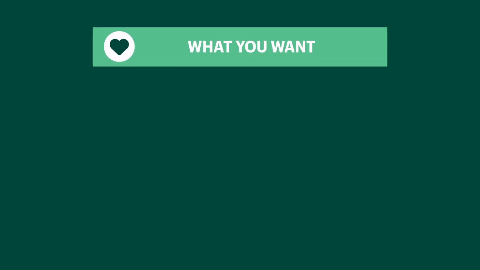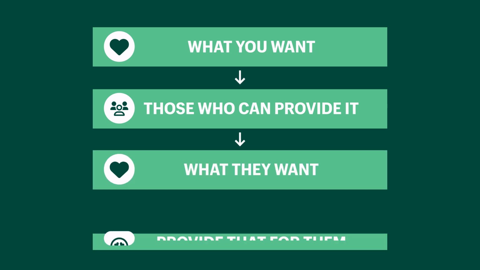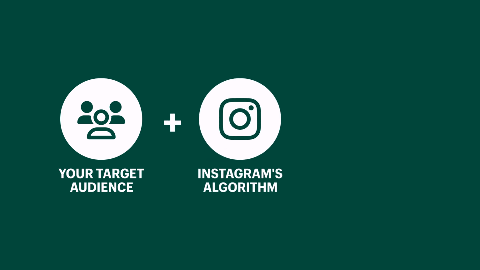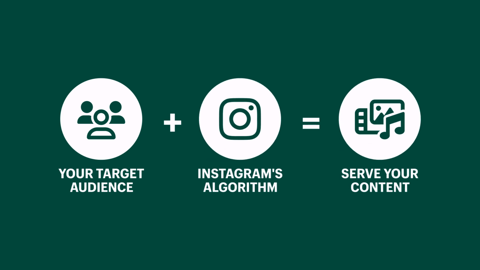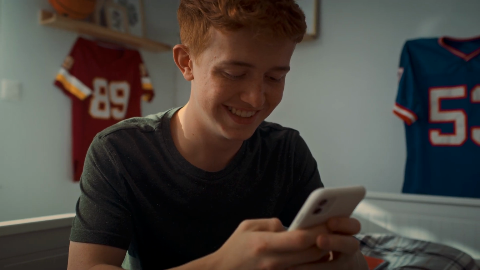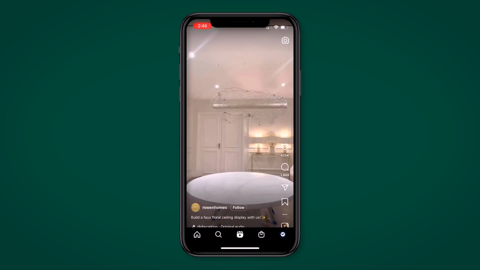In order to get what you want, you need to find those that can give you what you want, figure out what they want, and give it to them, and they'll pay you back handsomely. And if what you want is to explode your following on Instagram, you need the help of your target audience, and you need the help of Instagram's algorithm to serve your content to your target audience. Giving your target audience what they want is simple. After all, they're your target audience, so you know the types of content they're after. So go out there and create the best quality and most engaging content you can to appeal to your target audience. Giving Instagram what they want is equally as simple in theory.